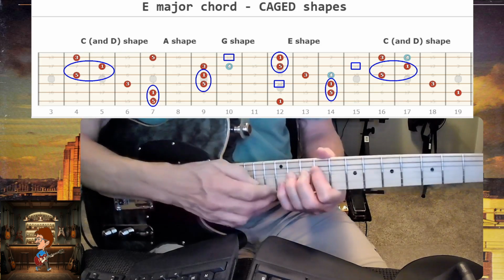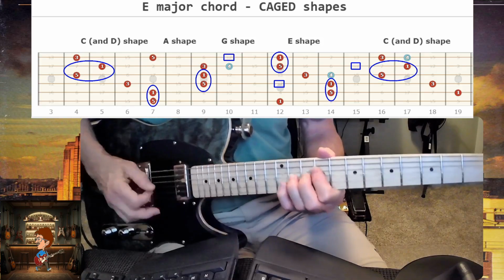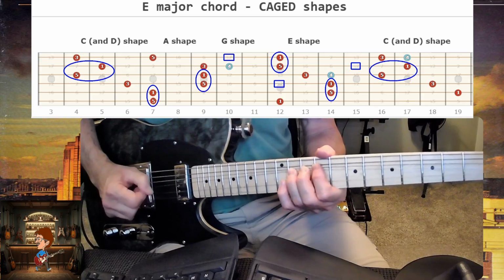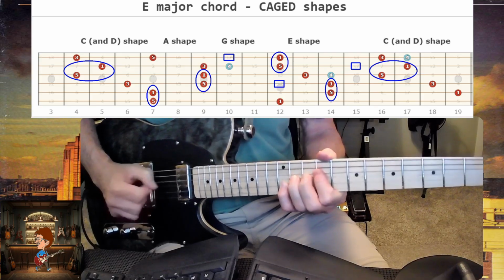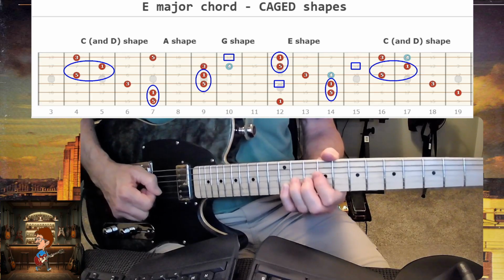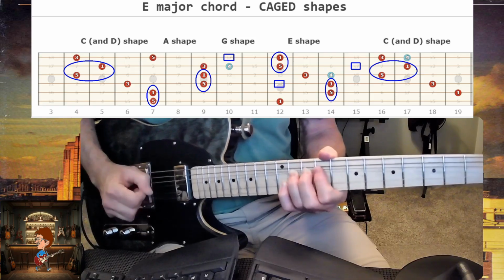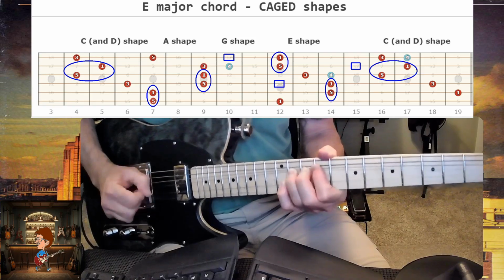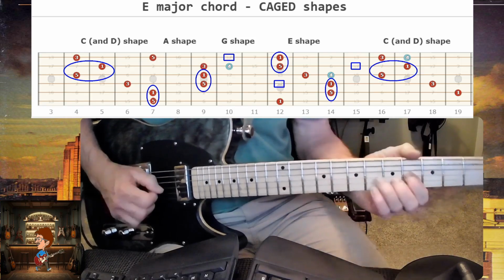It looks like I'm holding down both strings. Well, I kind of am with my pinky, but I'm only plucking the G and the B string, just the 2. You could do that, but we're just doing the G and the B, and so you can do that, and you can do the same thing down here.